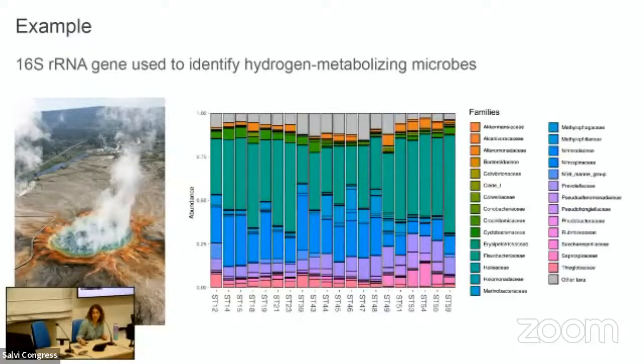You can do something like this, for example. On the bottom, you see all these sites, so you can compare different sites. And in different colors, you have all the specific groups we identified with the 16S, okay? So you can see, the bigger the colored piece, the more abundant is the group. And this is very useful because you can even identify those specific groups you're interested in, okay? You can look for the name of the microbe you're looking for, and you can compare how abundant it is between one site and another, for example, okay?